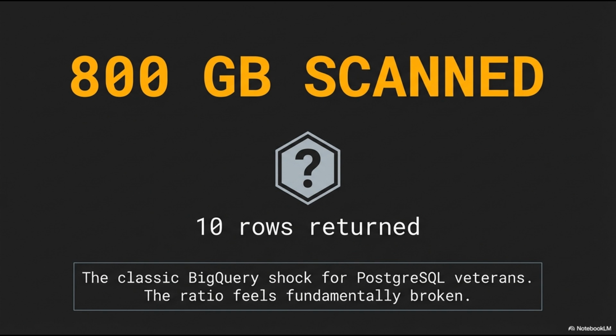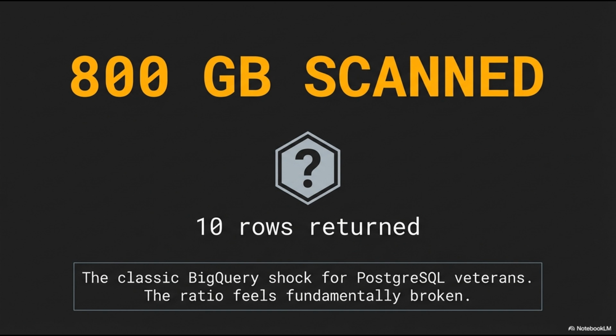Because it is a completely different beast. I mean, the reason that 800 gigabyte bill feels so deeply wrong to you is because you're applying a mental model built for transactional systems to, well, a massive analytical processing engine. So we have to unlearn some things. You do. To understand why BigQuery behaves the way it does, and crucially, why it costs what it costs, we need to completely tear down that row-oriented mindset.